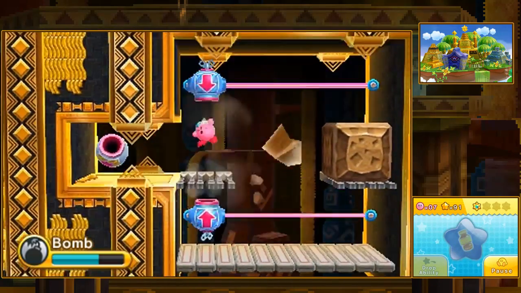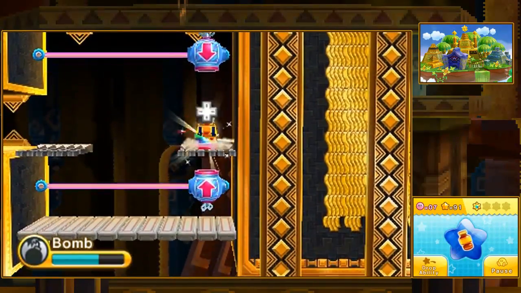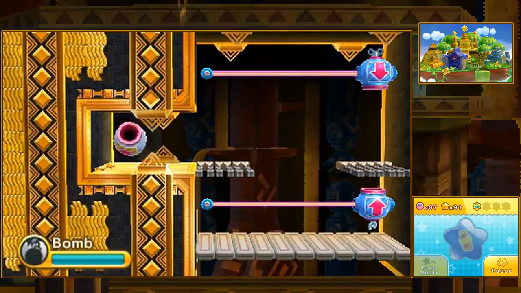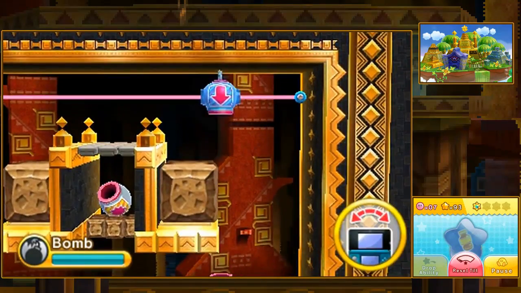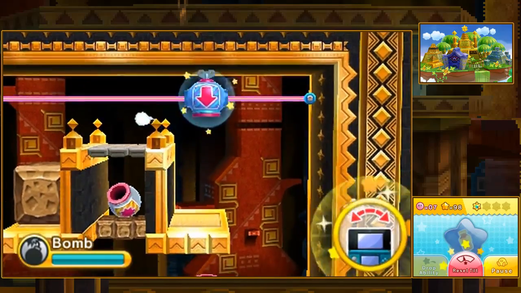And now we get to see what's in each of these rocks. Hit that one. Hit this one. And inside this is a pep brew. So hey, we're back to full health again. That's always nice. And now, just launch that up there. Launch that down here. And this one, there's just another like 3-star there.